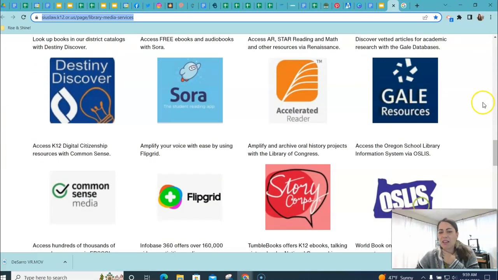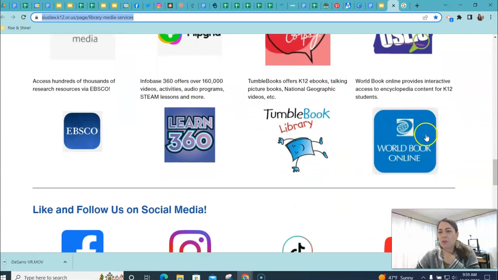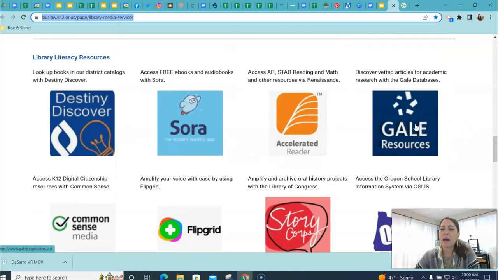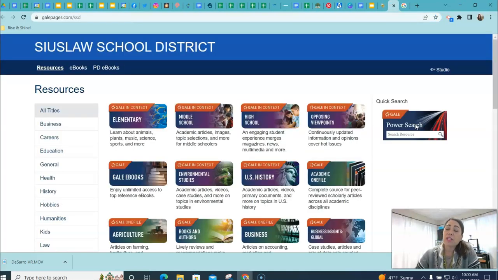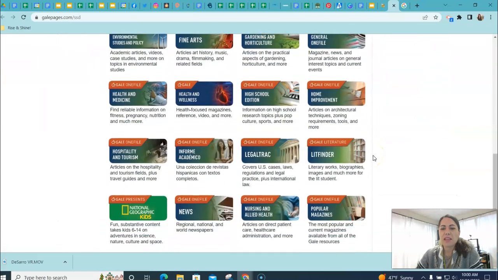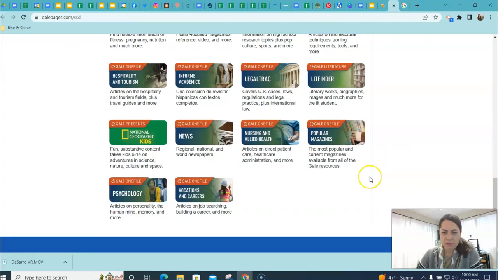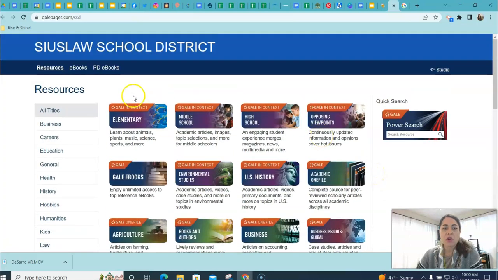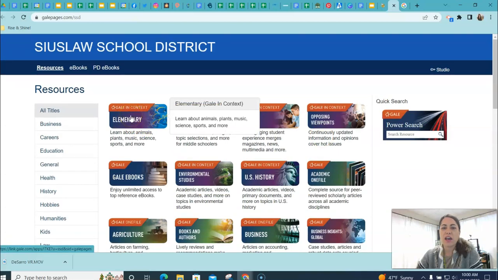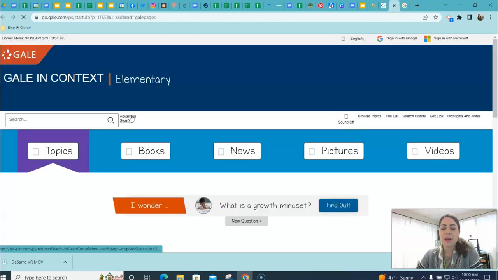We're going to pop into Gale, and then we're going to very briefly pop into World Book Online too. It's an online encyclopedia. So let's go ahead and pop into Gale. I'm going to show you how to simply do a search, how to pop that research article into your Google Drive, and then how to find the article in your Drive. When I clicked on Gale, it brought up all of our baby databases that I use for all K through 12 graders, okay? We're going to scroll back up and just click on the Elementary Hub. We'll do all of our searching in the Elementary Hub.